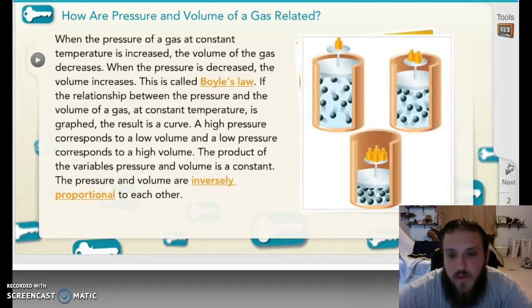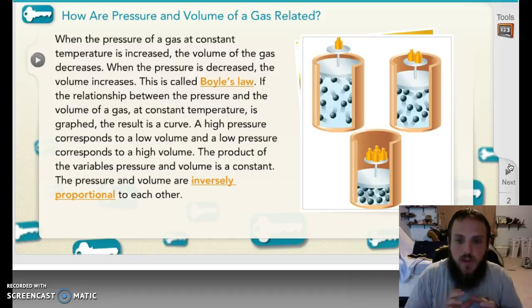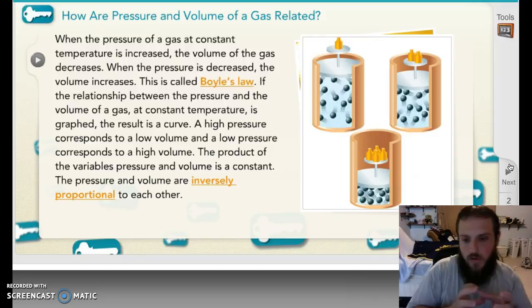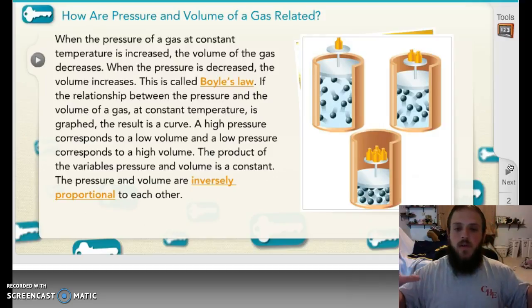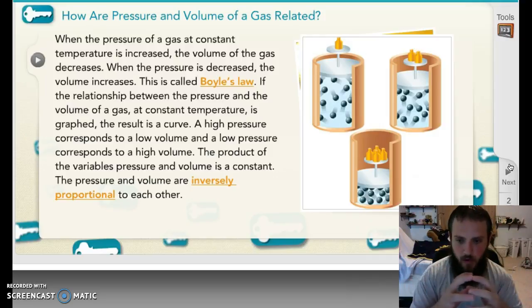Last but not least, and this is the one I kind of have the most difficulty with, when we don't let the temperature of a gas change and we add more pressure, we decrease the volume. What does that mean? We can smash a gas, right? When you push on the gas, you can make it take up less space. The same is true when you let the gas have more space, it will expand to fill that space, right? So when we decrease the pressure, the volume increases. When we increase the pressure, the volume decreases.